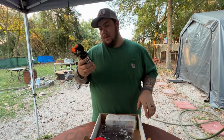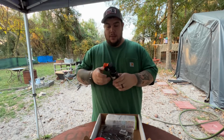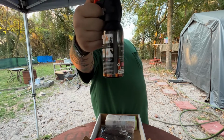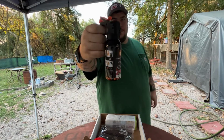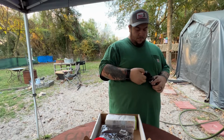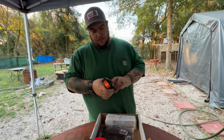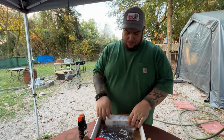Okay. Blaze Defense fire suppression device. Heck yeah. So a little mini fire extinguisher. Awesome. Definitely threw that in the bag.